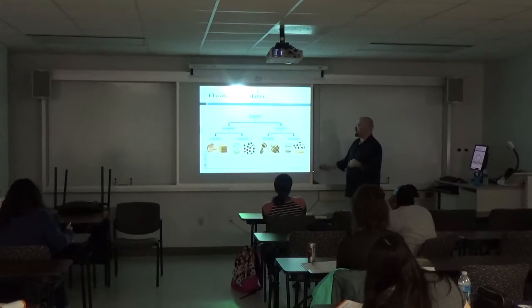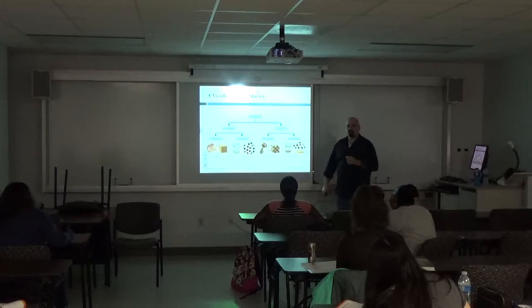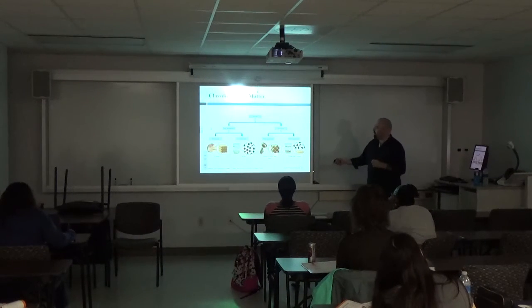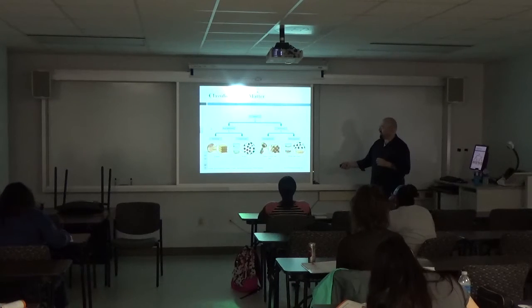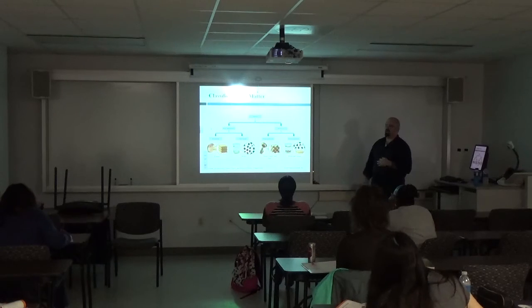But what's the difference between that and some other compounds that we're going to talk about later? Well, for one thing, this mixture of copper and zinc, even though it is homogeneous or has come to an equilibrium with its concentrations, can be separated from each other via mechanical means if we're really, really careful. But really, those things are just hanging out because it's the only way to be. We're going to talk about a compound later called sodium chloride. Do you guys know what that is? Salt, right? Sodium chloride is a compound, not a mixture.